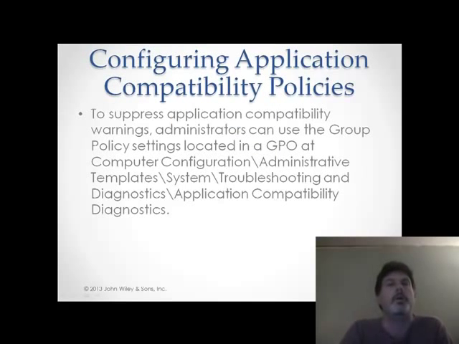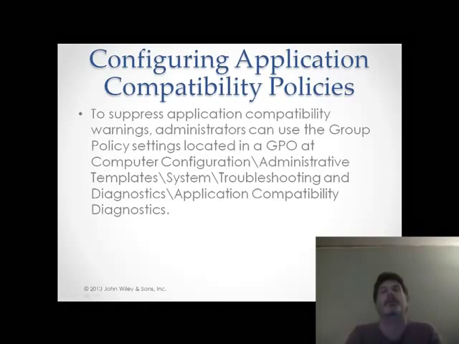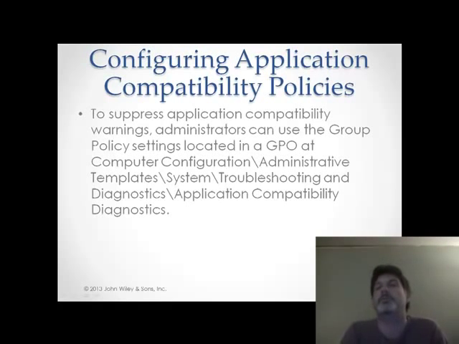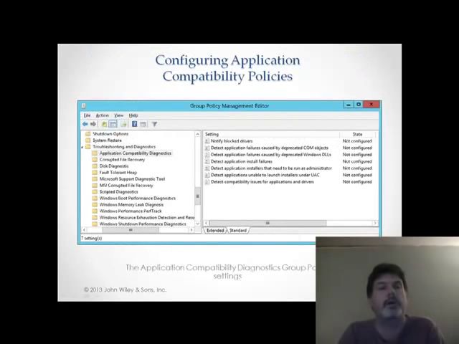Okay. We can go in and configure the application compatibility policies through group policy as well. Perhaps more importantly, say I don't want my users to be bothered with things like compatibility warnings. I can go in through the group policy, typing gpedit.msc, using the snap-in tool, and finding the group policy setting, which looks like this, the Group Policy Management Editor.